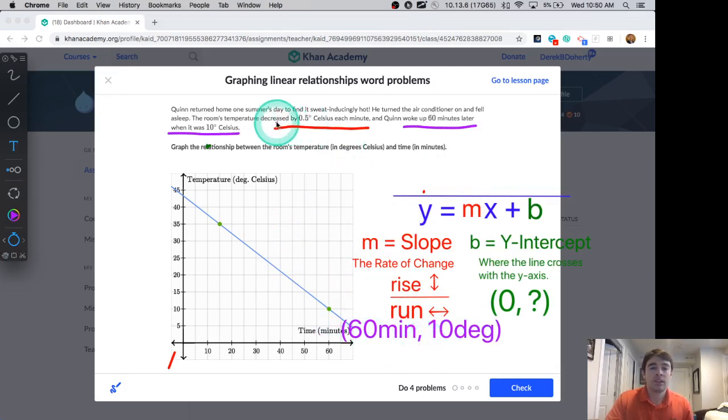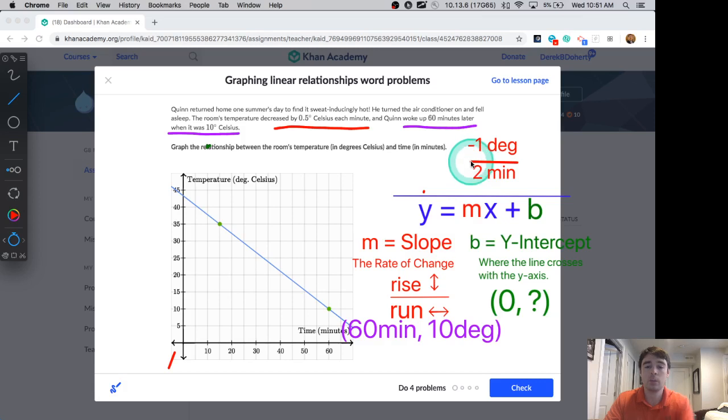And now I also understand that the slope is decreasing by half a degree every minute. Or the slope is negative 1/2. I'm losing 1 degree every 2 minutes. So we're going to ultimately say, hey, we're losing 1 degree every 2 minutes. I'm going to recap what I just did there to get the slope. If it's half a degree each minute, then we're really losing 1 degree of temperature every 2 minutes. Half a degree each minute is the same thing as 1/2, or losing 1 degree each 2 minutes.